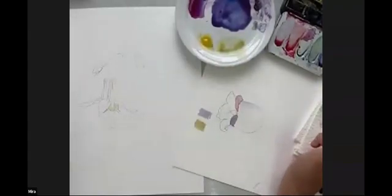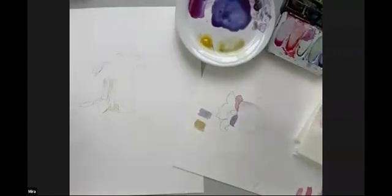And now I'm going to go to my reds. I'm taking here, I ended up using two different reds for this painting. A warm red and a magenta.